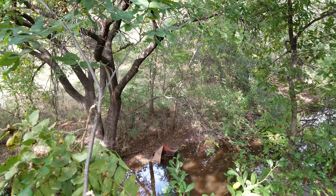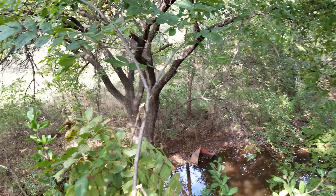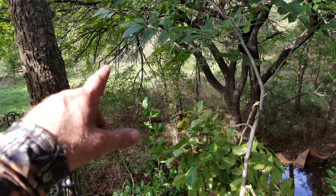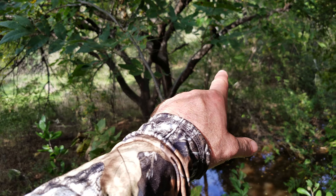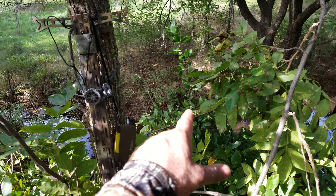It's October 5th and I finally got set in. It's a long way back in here. Some of you might remember this from an earlier video — this is one where I had grace and there were all these rubs right here. I was originally going to set up in a tree over here, or maybe get across this little creek right here.